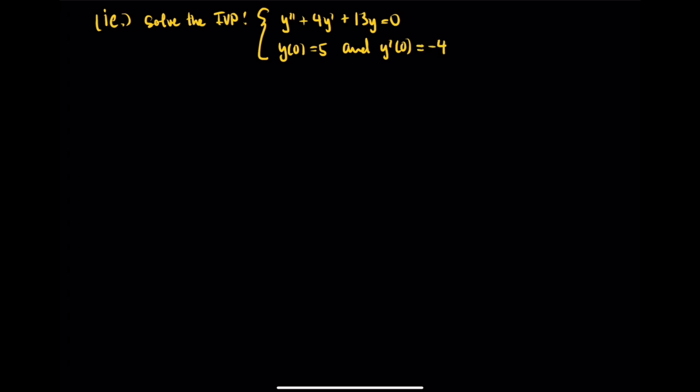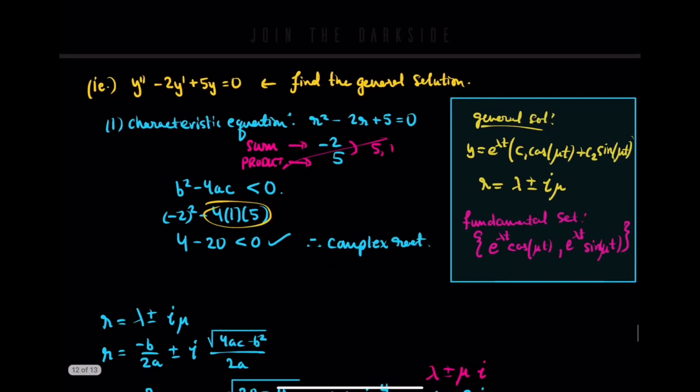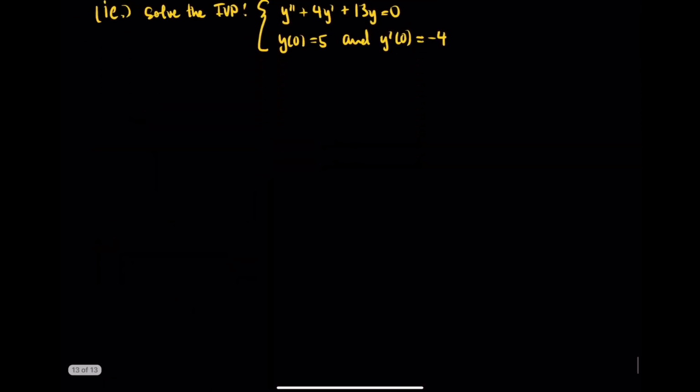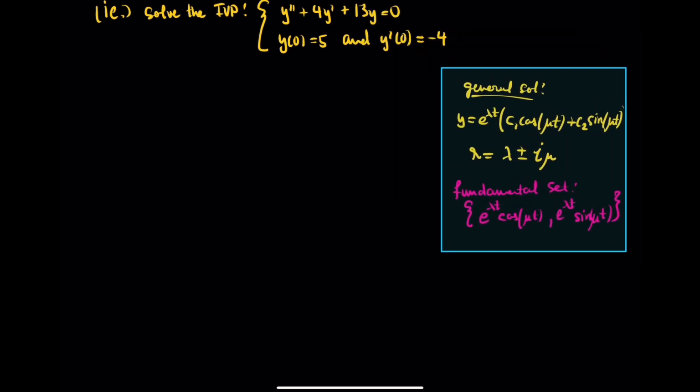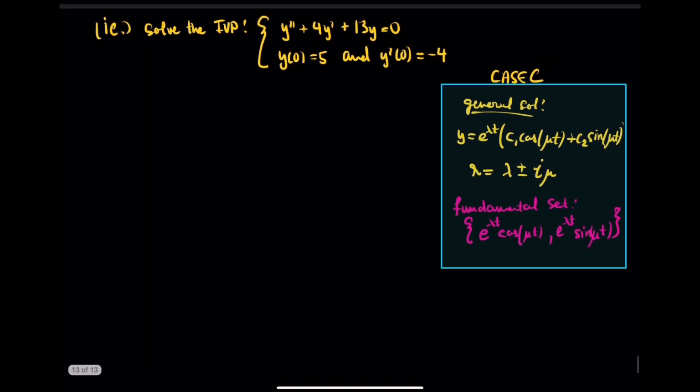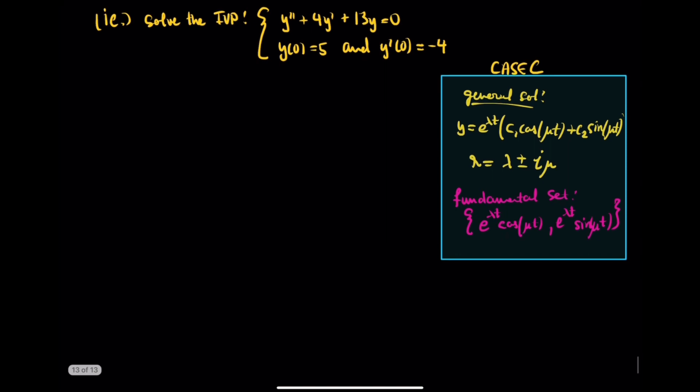Like always, please go ahead and try this, and I'm going to give you a hint. This is a case C, so I'm going to bring this down. Okay, good. So this is case C. All right. So please go ahead, try this on your own. All right, I'm hoping you've tried it. Now let's go ahead and solve it.